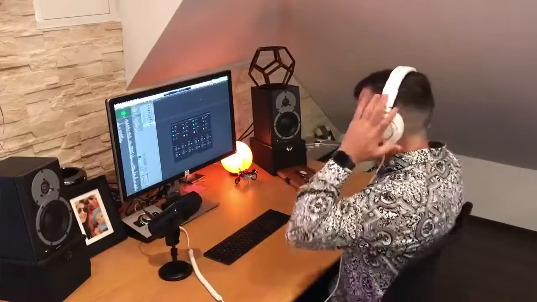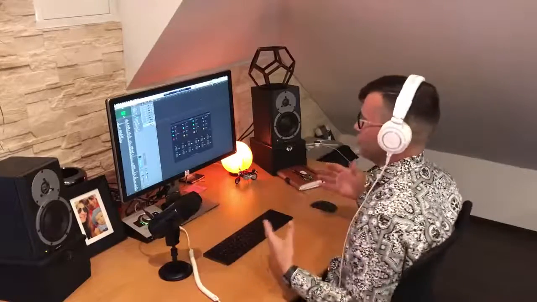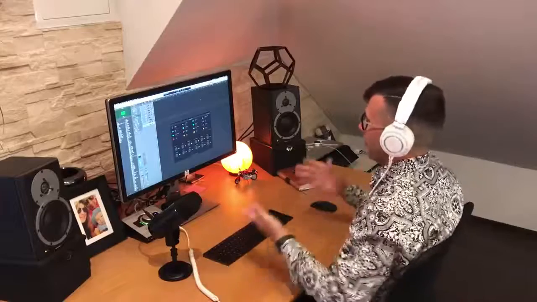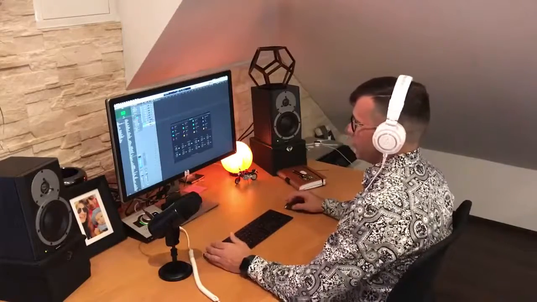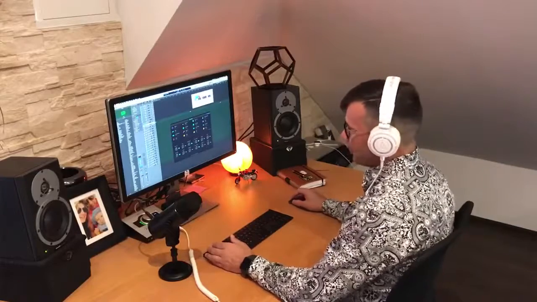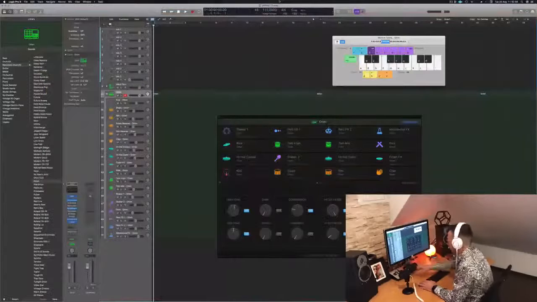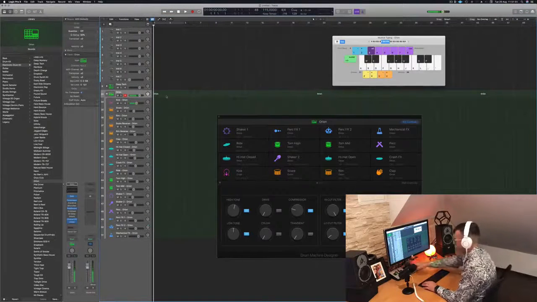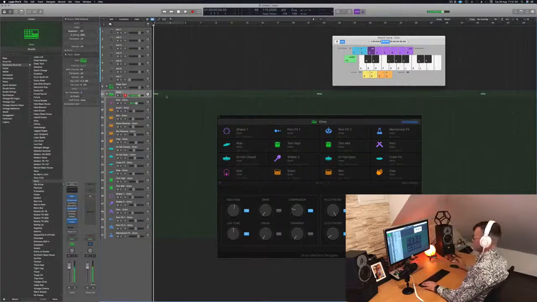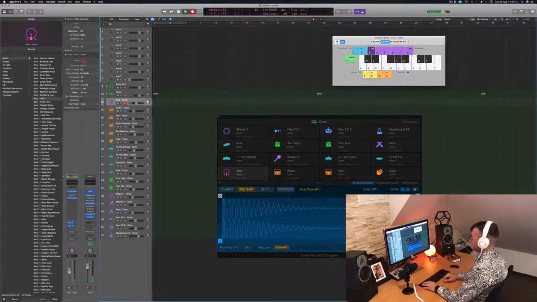So I have some ideas. When I set the BPM, for me it's setting the tone for the session. If I put the BPM to 135, I'm not gonna make some deep techno. So now it's 115. I'm browsing the new kits for the Logic Pro X Drum Machine Designer, and I found this one, which I think, I have to be honest with you guys, is more like a trappy kind of thing, but I don't care because it doesn't really matter. A kick is a kick, and now we're gonna go and record a kick.